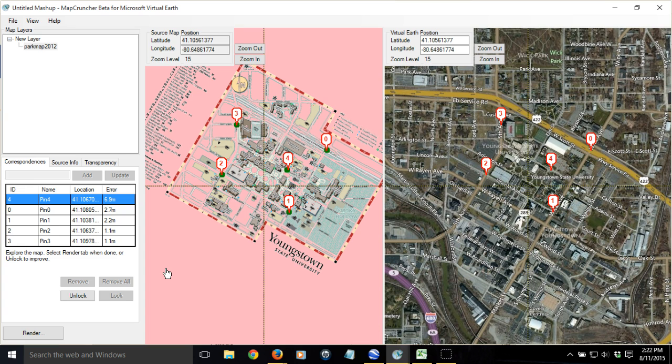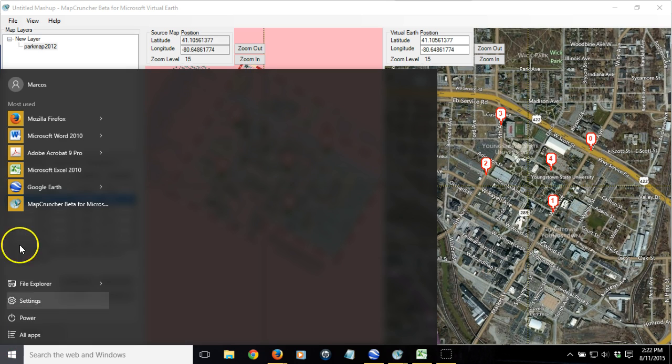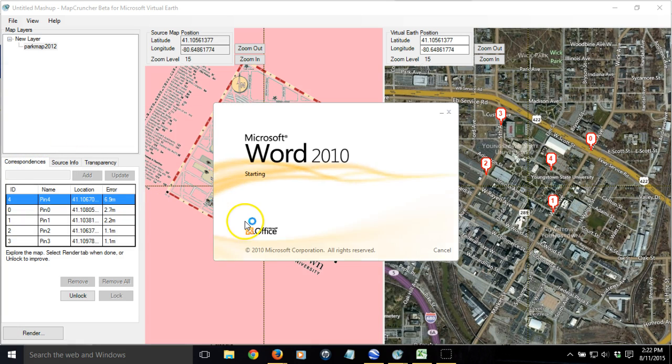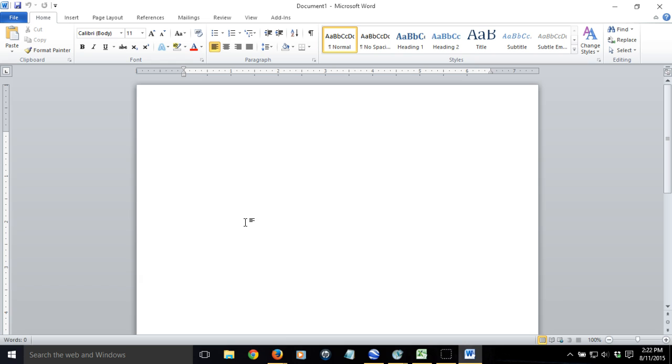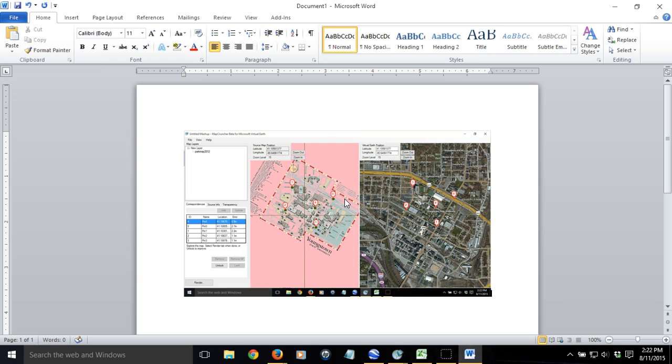So I'll hit my print screen button on my keyboard, and then I'm going to open up a Word document where I can paste this screenshot. Once you've hit the print screen button, the image is essentially captured into the memory of the computer, so it's just waiting for you to paste it. You can hit the paste button or Control V, and it'll put an image of your screen onto the page. We're only really interested in that, but we can leave it as it stands right now. So that's the first thing we need.